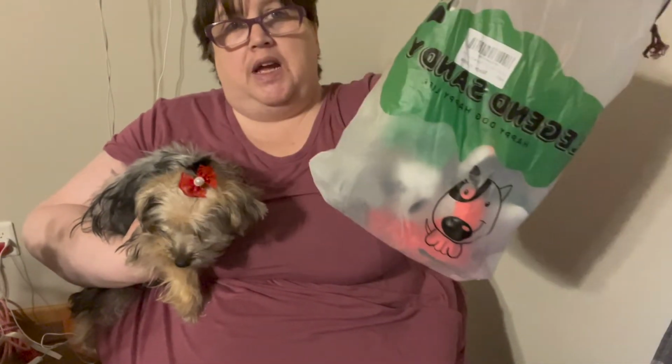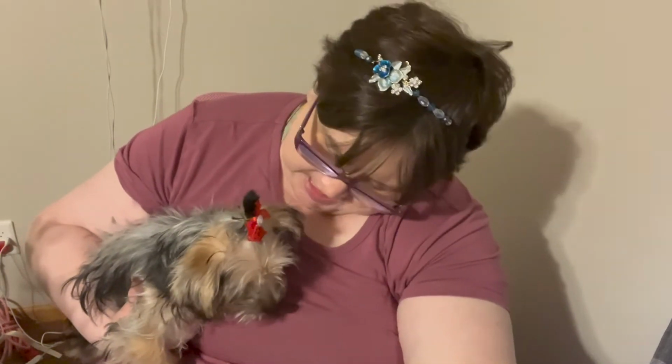Then I found these from her breeder. They're little toys. There are 12 little toys in a bag. You get them on Amazon. And they're little toys for little ones like her. Because it's hard to find little toys anywhere for small dogs her size. It's not too big for her. And she absolutely loves them. She's already almost ate up a little dinosaur that isn't in this bag. But these are wonderful if you have smaller puppies. Because in the pet store, you always find great big toys, but little ones are hard to find.